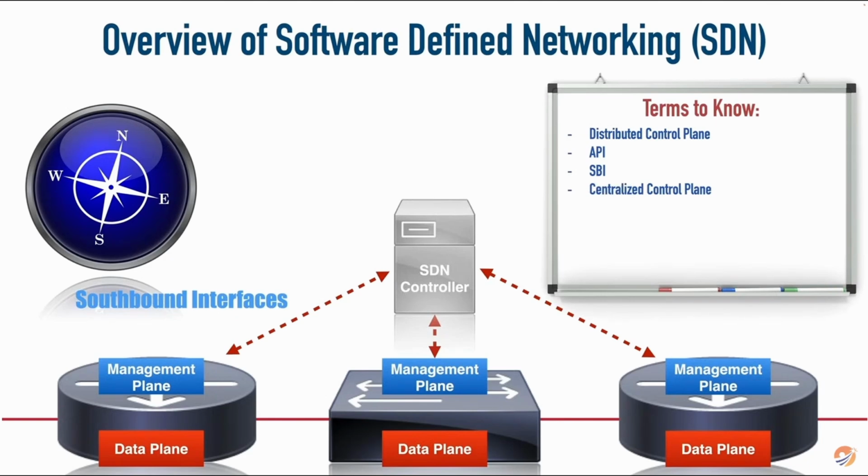Now, when I say we have an API running between the controller and the device, what's an example of that? Well, there's an industry standard called OpenFlow. Cisco has their own proprietary version called OpFlex, but those are a couple of examples of southbound interfaces. And the advantage that we as administrators get from this is we can do what is called intent-based networking. We can express our intent, such as I want to treat video traffic this way, and I want to treat voice traffic this way, and I want to give this application this level of security and this level of quality of service.